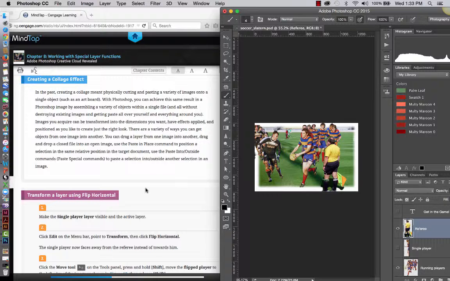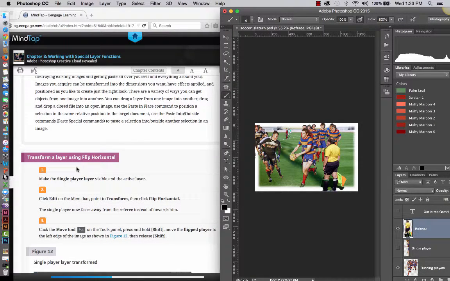You can click and drag one object into another object. You can copy and paste objects all into one Photoshop document, but there's a variety of different ways that you can get all of the images into one file and then have effects applied, add tape, position them, and so forth. So again, although it's not an assignment, it's certainly something you might want to try, creating a collage in Photoshop. Such a fun exercise.